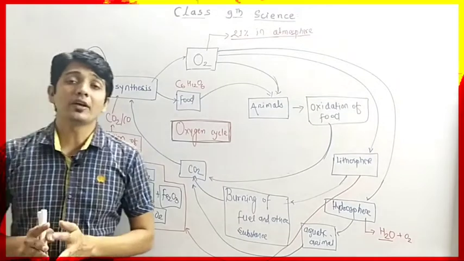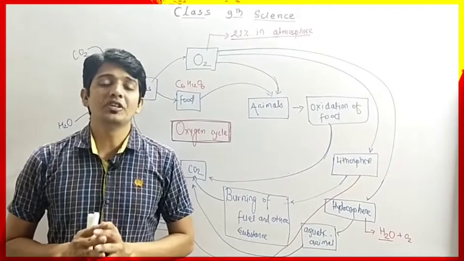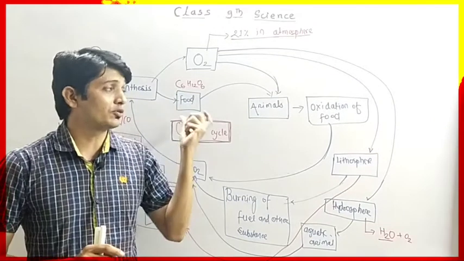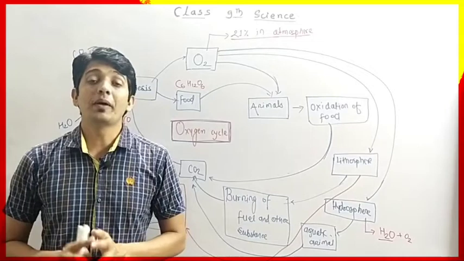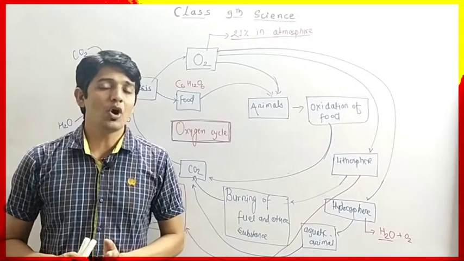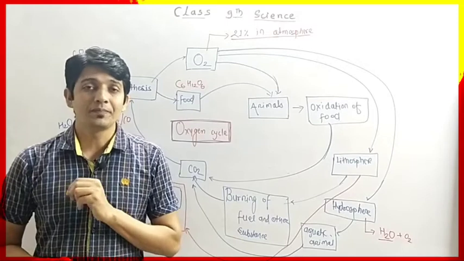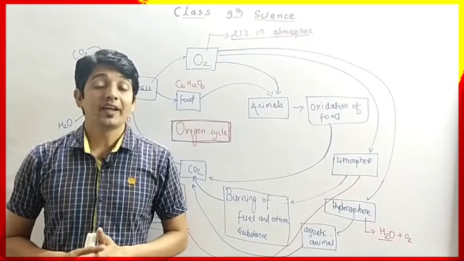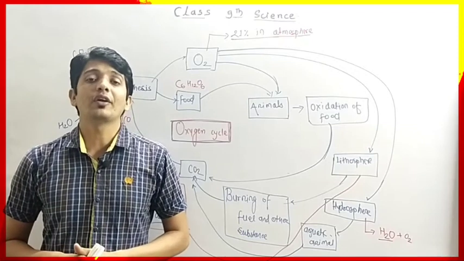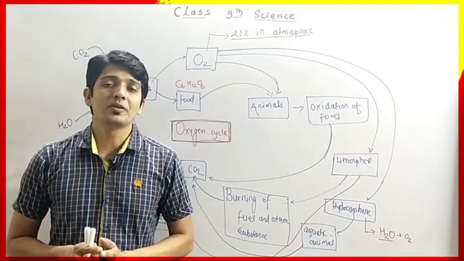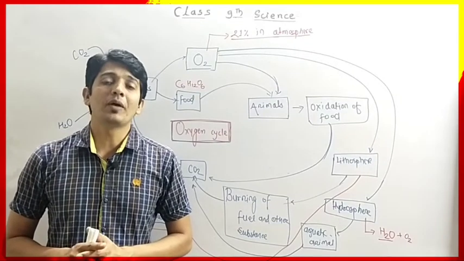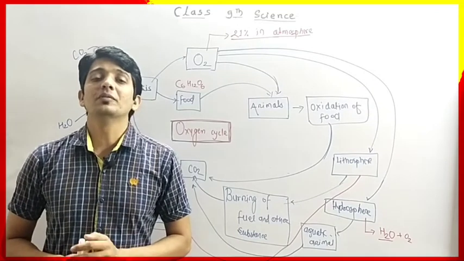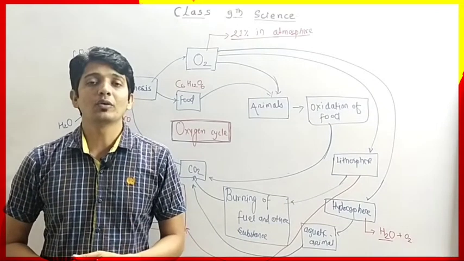There are many microorganisms that use oxygen for their respiration process. On the basis of absorption of oxygen, or the development of the microorganism in presence or absence of oxygen, they are of two types. If microorganisms survive in the presence of oxygen and use oxygen for their growth, they are called aerobic microorganisms. Whereas there are some microorganisms that do not require oxygen. Such microorganisms are called anaerobic microorganisms.